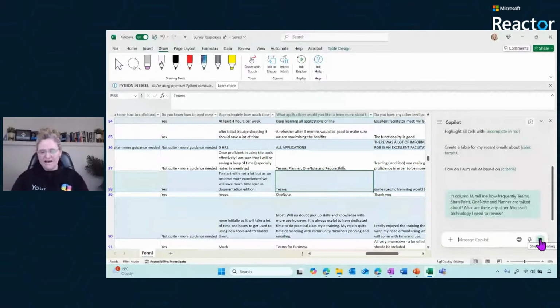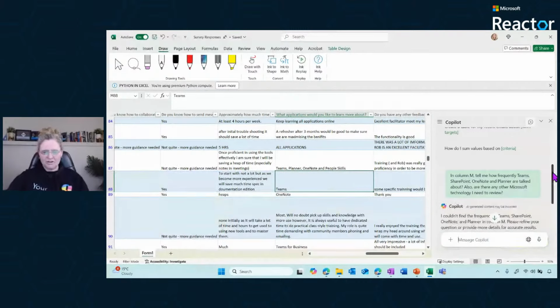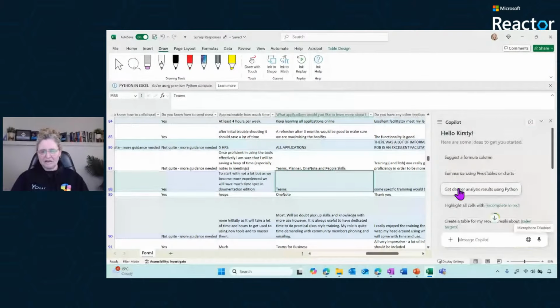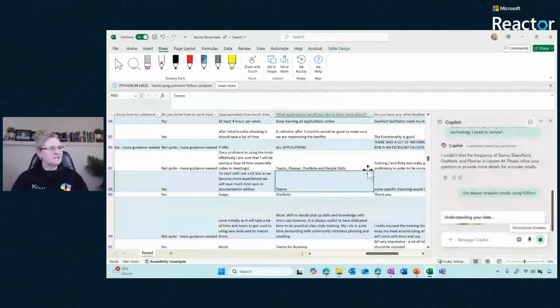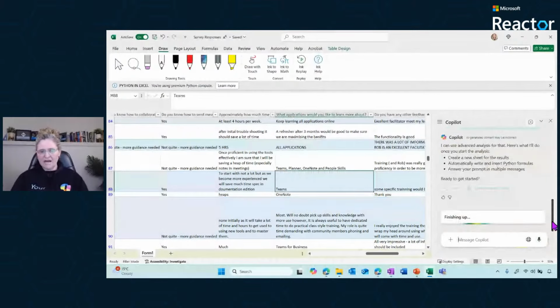So if I ask this question, it's going to do a bit of analysis. But I might say, I couldn't find. See, it says, okay, can't find what it is that you're trying to do. Okay, so I'm going to go back up here, and I'm going to do a deeper analysis using Python. So, rightio, it's going to start having a little bit of a look at information, and it'll start getting it ready. I'm going to start with a little bit of think deeper.